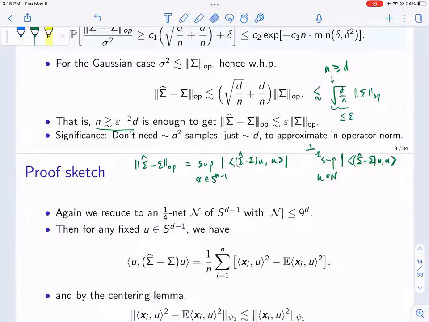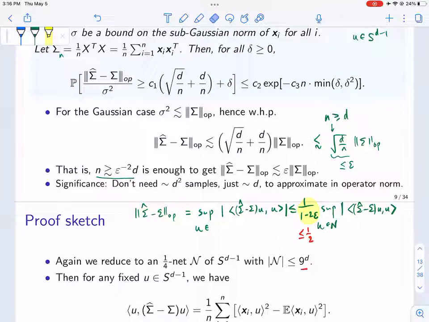Just verify for yourself that you can go through the discretization argument. Still, you probably pay this price because I have two U's here that I have to control. It's just that I don't need two different nets. I can use the same net, but the price that I'm going to pay because I have to control both of these U's is 2 epsilon. So do this calculation for yourself. Then we're going to use epsilon 1/4. So this thing is going to be further upper bounded by, with 1/2, sorry, yeah, 1/2. The cardinality is going to be 9 to the d. Okay, this is d actually, sorry.